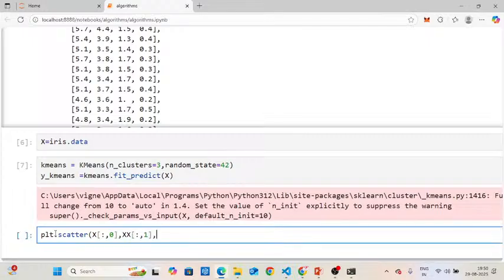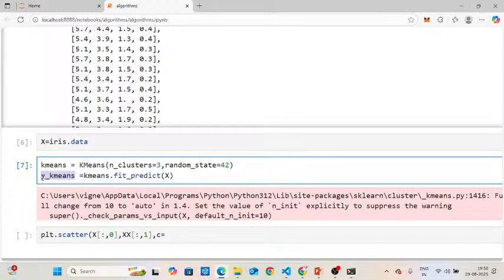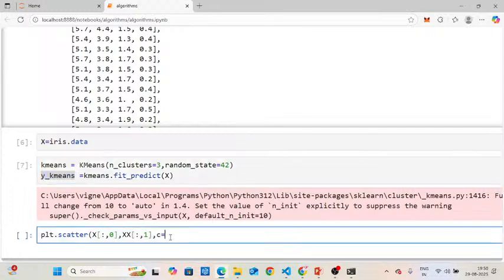Okay. After that, creating c equal to this y_kmeans, and then cmap. These are all the visualization part.